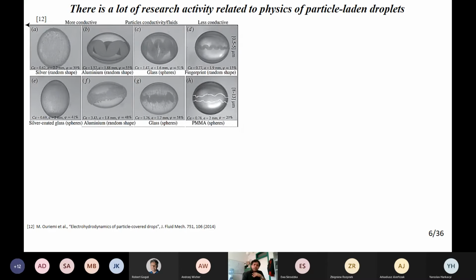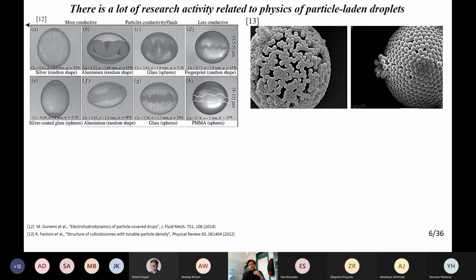Now there is another group who studied colloidal cages. They made two different types of colloidal cages: one is fluid-like colloidal cages, another is crystalline-like colloidal cages. What is the difference? In fluid-like colloidal cages, they used a small concentration of particles, the particles were not well packed, and they behaved like fluid-like colloidal cages. When they used a higher concentration of particles, they behaved like a crystalline structure.